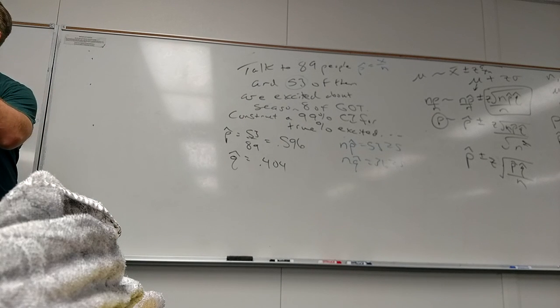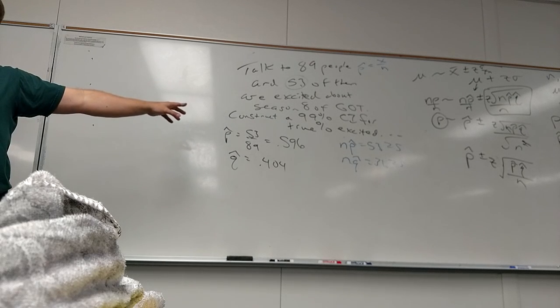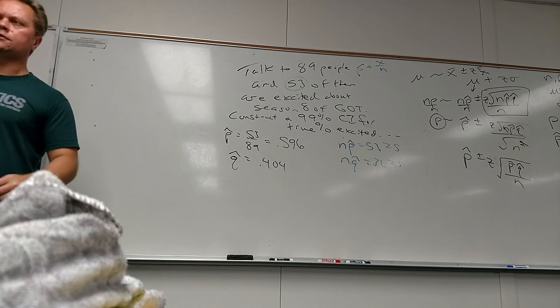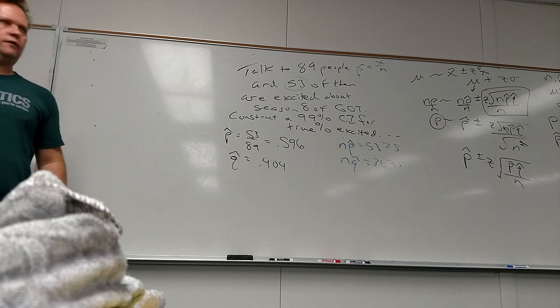And what does that do for me? That check, what does it tell me? I can use it because that tells me it is normal enough. Same way that n greater than 30 used to tell me that sample mean distributions were normal enough.